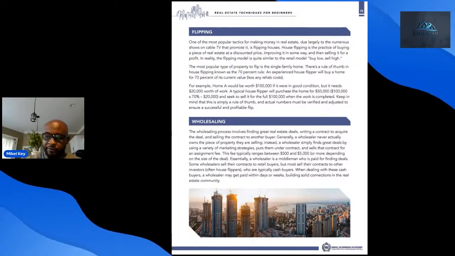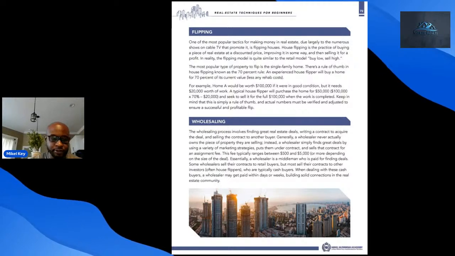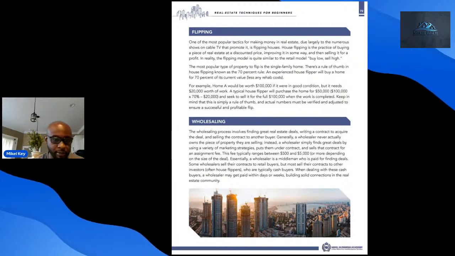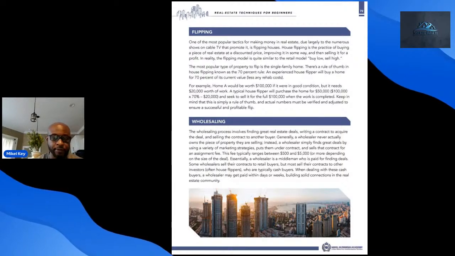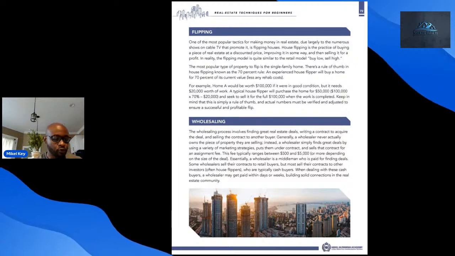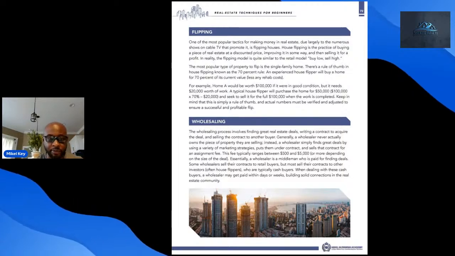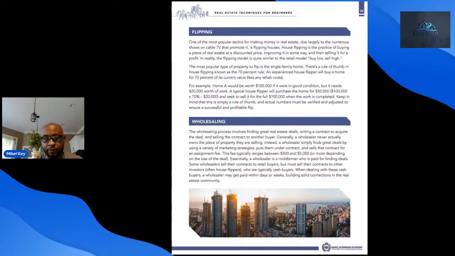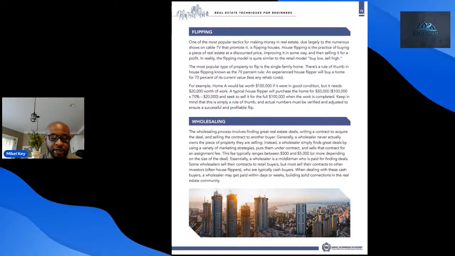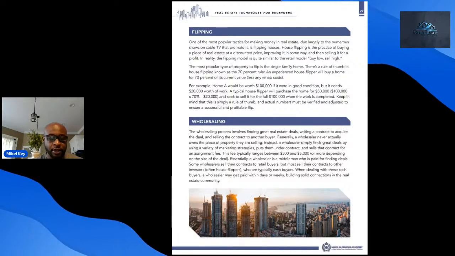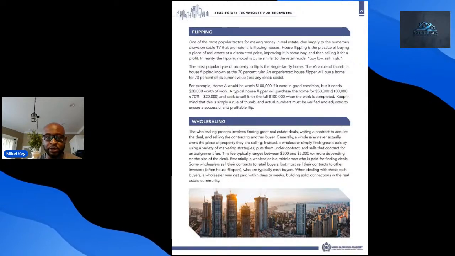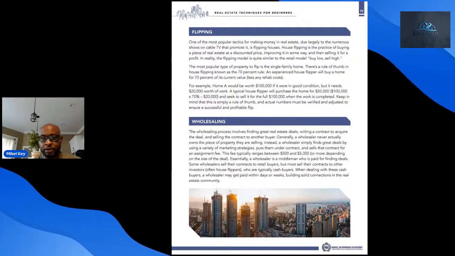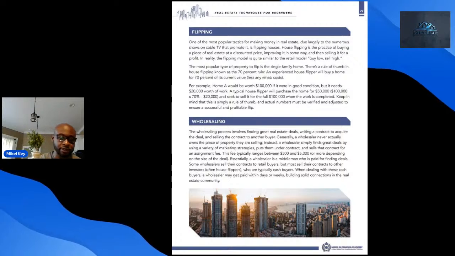So your after repair value. When you're finding a house to flip, you've identified a property on realtor.com, or a family or friend referred you a property. You have to figure out what the after repair value of that property is. There are a lot of different ways you can figure it out, but a simple way is to utilize realtor.com. I like that because it syncs in with the MLS, the multiple listing service that all realtors have to use when we input data on properties that we've sold and properties that we're listing.